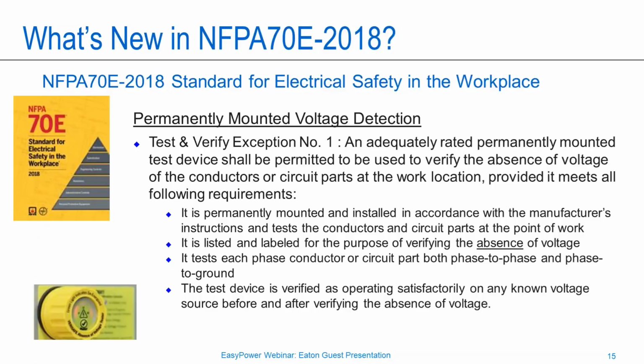So just like if you had your test meter, the process to find and test for voltage is to first take your meter and connect it to a known good voltage source, and then apply it to the specific test voltage that you intend to measure, and then bring it back to the known good source and test it again. So this is again an absence of voltage test, which is a little bit different than several of the permanently mounted voltage detection devices that have been available on the market over the past several years.